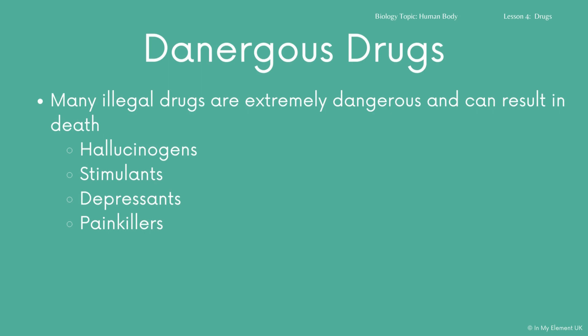You need to be able to categorize drugs — which ones are legal and which ones are illegal. Legal drugs include medicines, antibiotics, nicotine in cigarettes, and alcohol, although they may have an age limit. Illegal drugs include cannabis, amphetamines, ecstasy, cocaine, LSD, and heroin. Take a look at the worksheet and answer the questions, making sure you're clear on the categories of drugs, the four main types listed on this slide, that you can give examples, and that you know the effect each type of drug has on the body. Rewatch this if needed to help you complete the worksheet. We will see you again very soon.